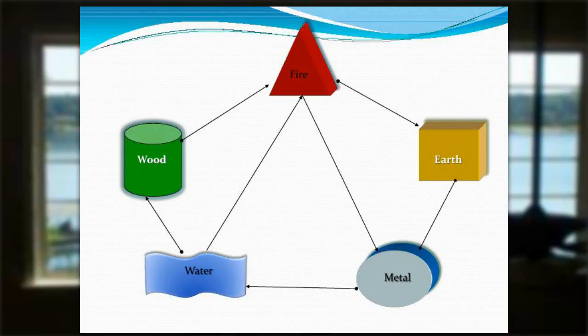The next one is fire melts metal. So if you have an environment that has too much metal, I'm going to give you an example in a second, you can bring in the fire that will reduce that effect considerably. Here's an example. If you've ever been into a house that is extremely modern, that has a lot of metal and glass in it, a lot of folks out there will think that that environment comes off as cold and not terribly inviting.